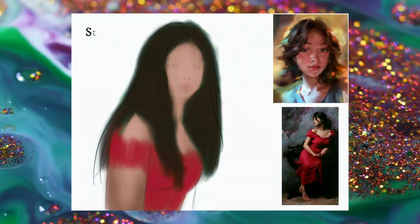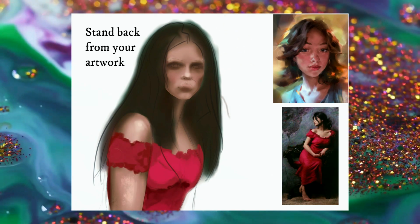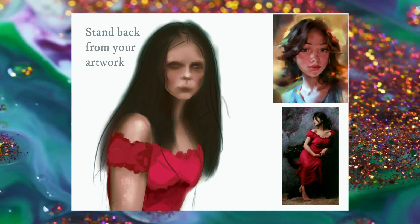In contrast, if you're painting in real life, try to stand and every once in a while go far from your painting to view your composition from afar. Don't try to super zoom in and focus on all the details. Please don't do that. This is not going to help with loose painting. Focus on shapes and form and abstraction.